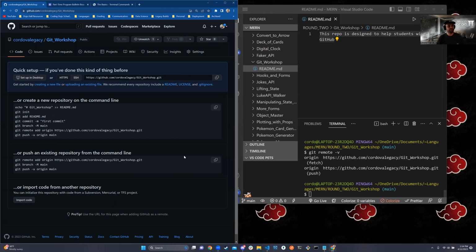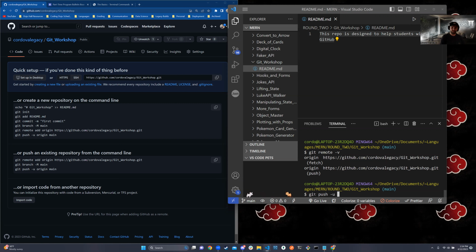So now I have one more command left, right? I've done all my checks. I've done my git status. I added the changes. I tracked the changes. I've committed my message. I've checked to make sure my message was committed. I've added a branch. You can see that on the terminal right here. I'm in my main branch. That's awesome. I'm in the correct folder. And I just checked my remote status, right? And so I'm good to go. I'm good to push this up. So I can do what's called git push -u. Does anybody know what the -u stands for?